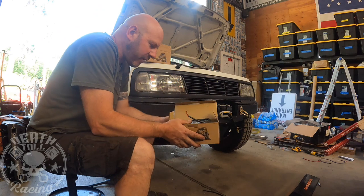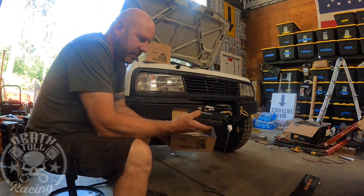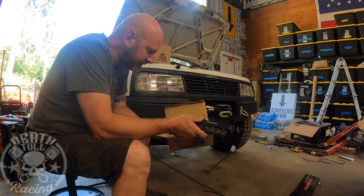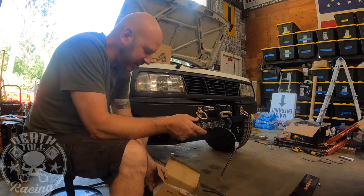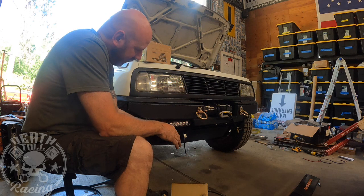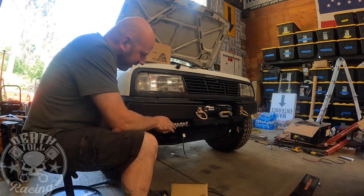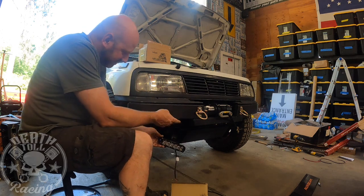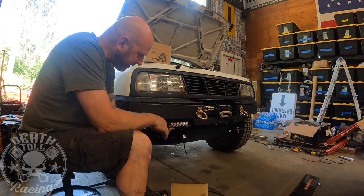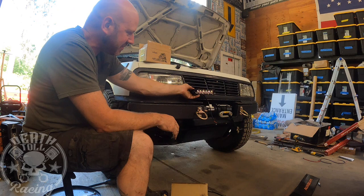All right, so for lights, I got these guys from Nightlight. They're pretty heavy duty casting. I've never used them before. What I'm thinking I'm going to do with them is put them under here like this, trying to keep them as far back as I can. It's not ideal. I don't really want them down there because, as you can see, I run over a lot of small trees and stuff when I'm doing the logging out back. But I don't really have any other place to put them.